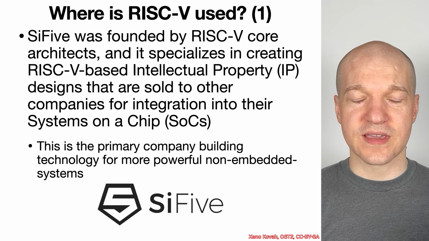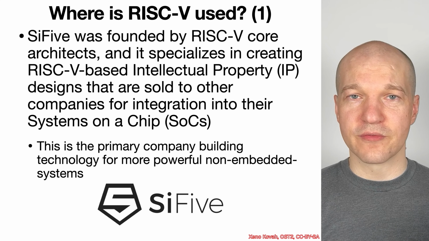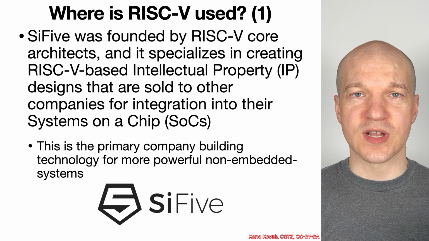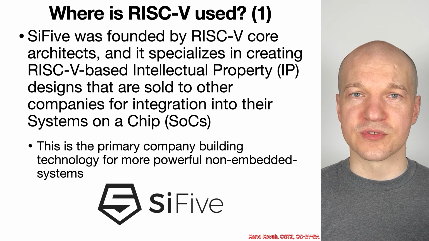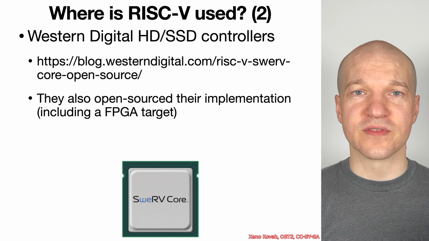Although I should also say that they are one of the primary companies that's focusing on trying to show that RISC-V can work as a more high-performance computing platform as well, not just embedded systems, but all the way up through mobile phones or small computers. But today, as I write this class in 2024, the place where RISC-V is most prevalent is at the embedded system, at the lower end of the architecture.